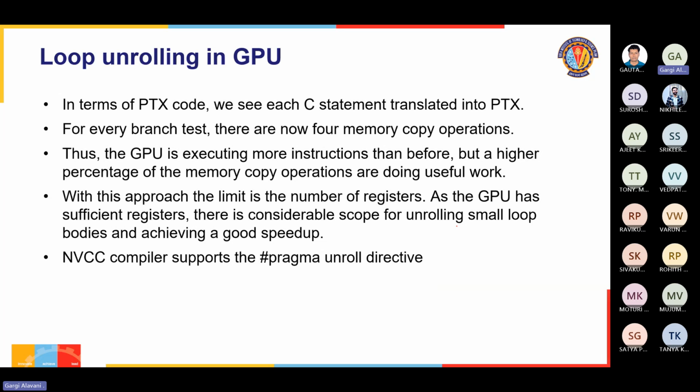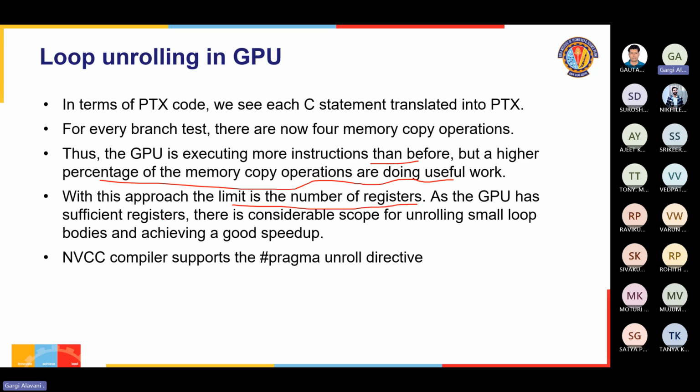So if we run this, for every branch test we have 4 memory copy operations. So the GPU is executing more instructions than before, and it also has a higher percentage of memory copy operations which are doing useful work. The limit is the number of registers, as I just discussed.